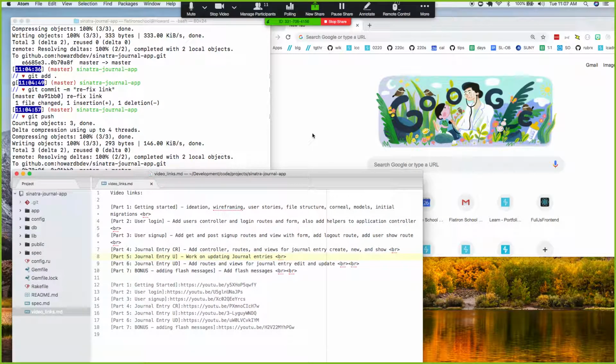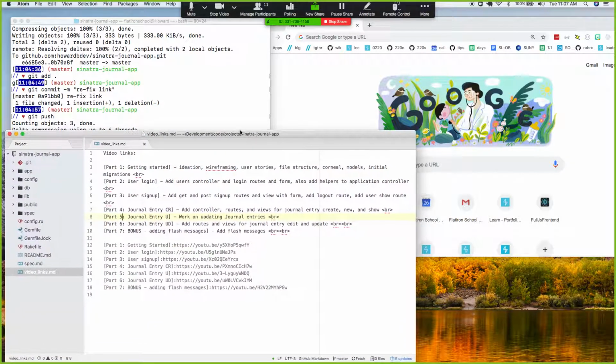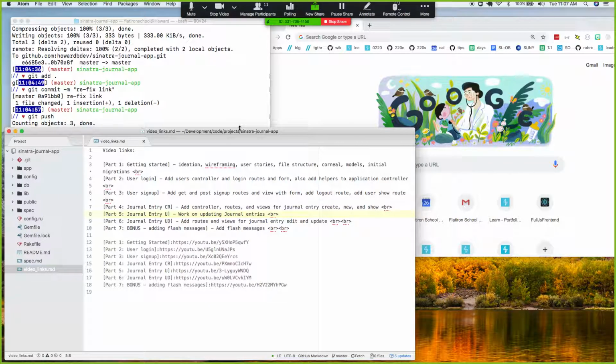Which makes a grand total of number 8, I guess, for our Sinatra journal app that we've been building out. We finished the project in terms of, I think it satisfies the project requirements, but we definitely want to make it look a little nicer. Right now, we've added flash messages during our last session. We can review those a little bit for anyone who missed that, how that works. And I'd like to add some helper methods as well.